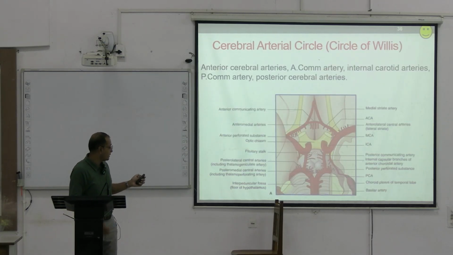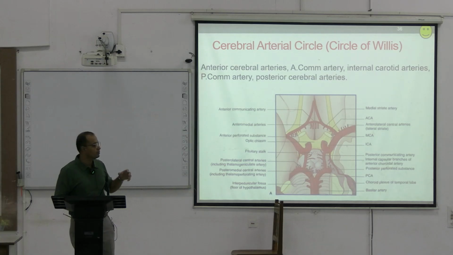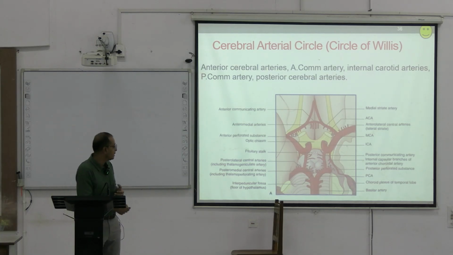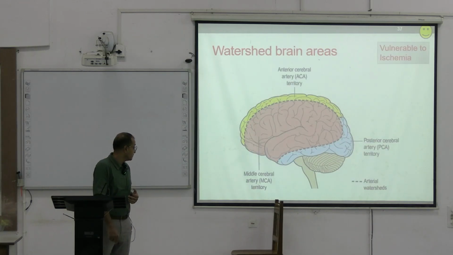Now if we have this vascular channel dilated in the region of the cavernous sinus, it can poke into the optic nerve, it can irritate the nerves related to the ocular supply. That means the third nerve, fourth nerve, and sixth nerve can be damaged or irritated by this. So we may have a vision error, we may have an eye movement error if the anterior segment of the Circle of Willis has aneurysms.